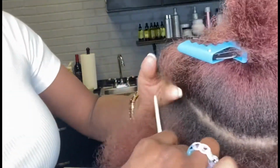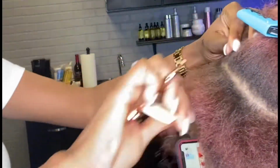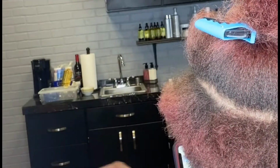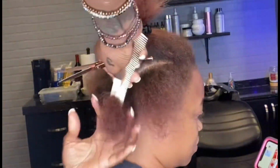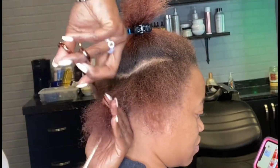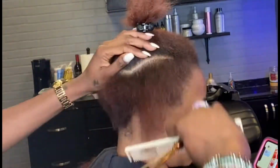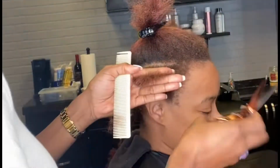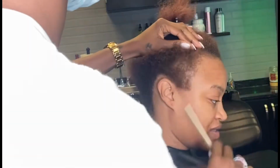Make sure your client positions their head at a certain angle. That way the cut can be precise. And also make sure you have good shears when you're cutting, because if you have terrible shears or kitchen scissors, you will damage the shaft of the hair strand, and that is something that you do not want.